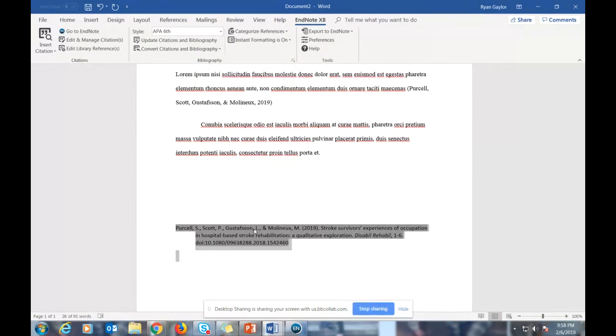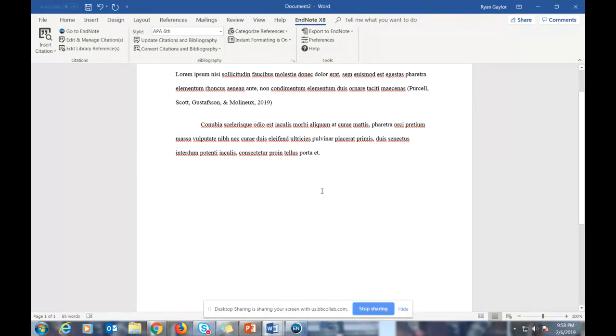One of the things I've figured out on my own using EndNote, at least to bypass this, there may be another way to do it, I'm not sure, but the way I've been able to avoid having to input a citation and then delete the in-text when it shows up is this. Naturally, when the add-in is downloaded, it automatically has a feature called instant formatting, which is under categorized references.